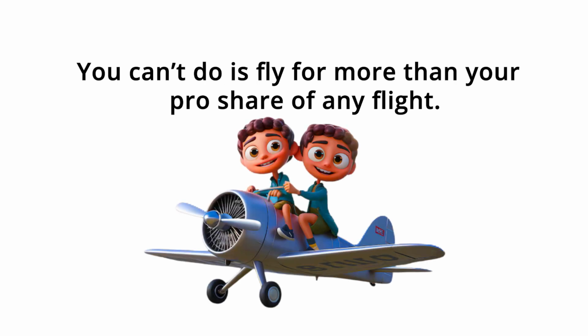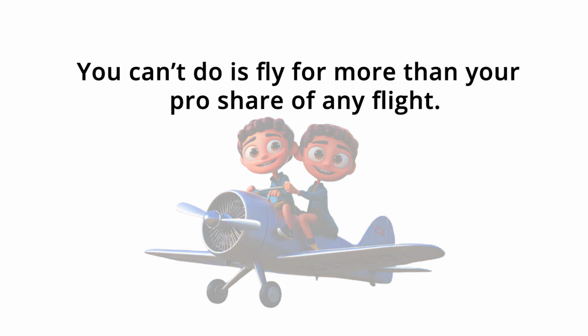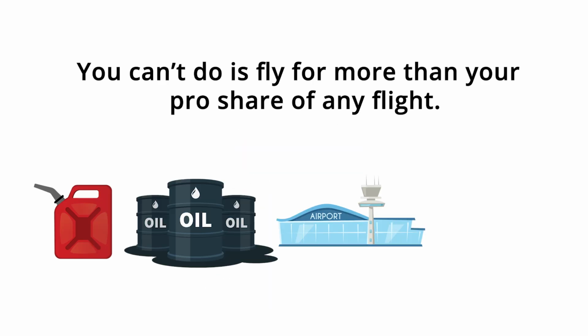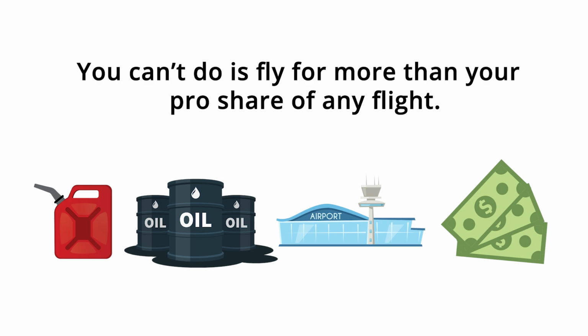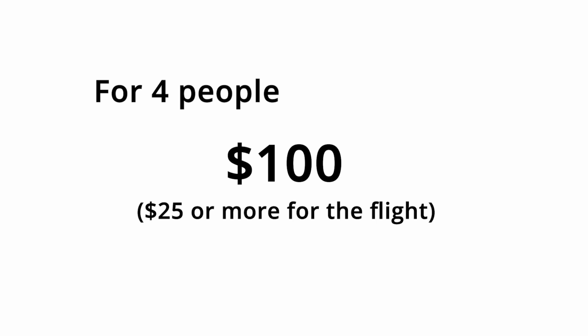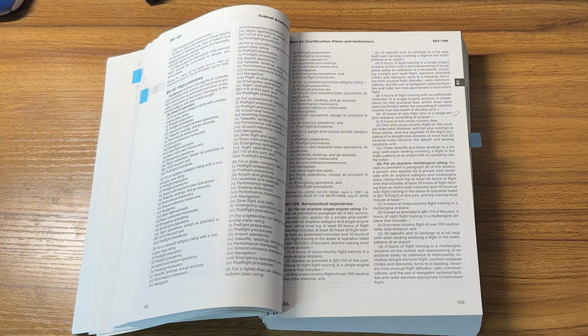if you and your friend go flying, 2 people in total, the fuel, oil, airport expenditures, and rental fees all come out to $100, which is really cheap. For the flight, you have to pay $50 or more. If you then fly 4 people in total, including you, and the cost is the same, $100, you must pay $25 or more. If you pay less than that, you are breaking a regulation, and should any FAA administrator find out, your license will be on the line.